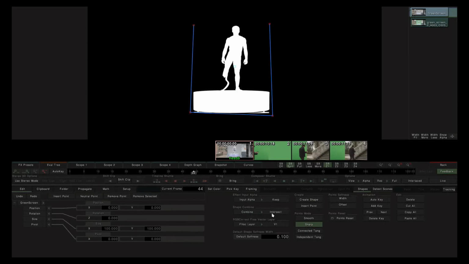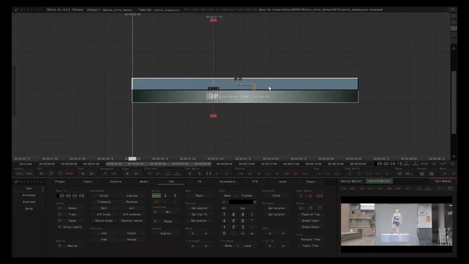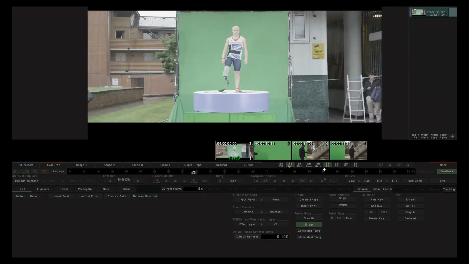The shape combine either works with alpha channels coming into the effect, as I'm using here, or it also works with multiple shapes. So let's just lose the green screen for a second and go back to our blank shape. We'll clear our alpha channel and add a shape just as a starting point.